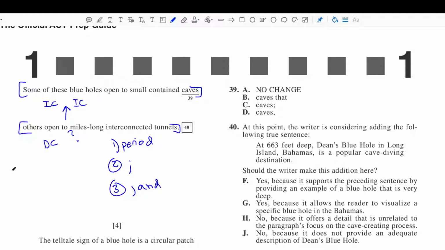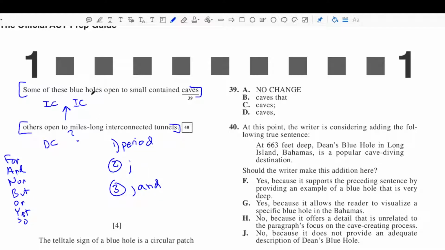A coordinating conjunction. Those are these FANBOYS, and you want to memorize them because they will let you know if you are joining two clauses together when we add this comma here, coordinating conjunction. So memorize those. All three of these, this doesn't have to be and, it could be any one of these, are ways to separate two complete thoughts. They're equal to one another, right? A period is the same thing as a semicolon, is the same thing as a comma plus coordinating conjunction. You really want to memorize that.